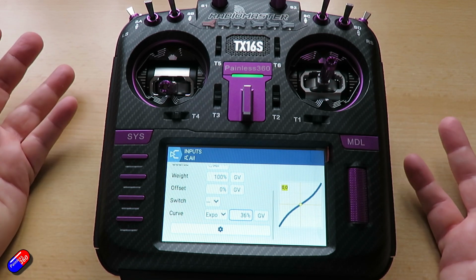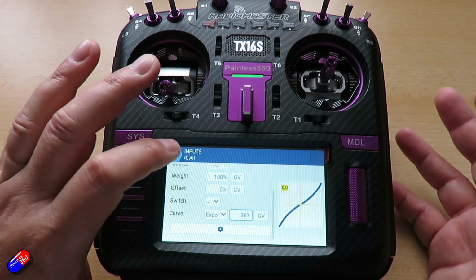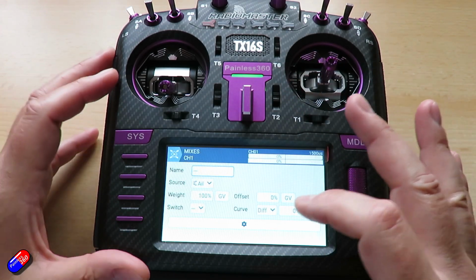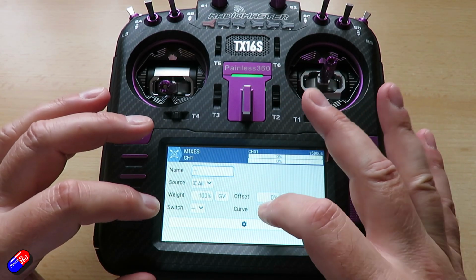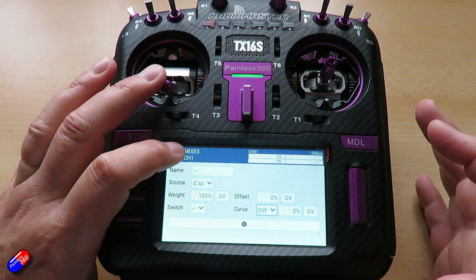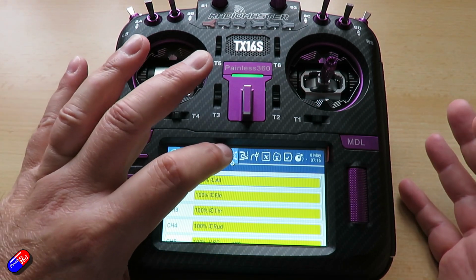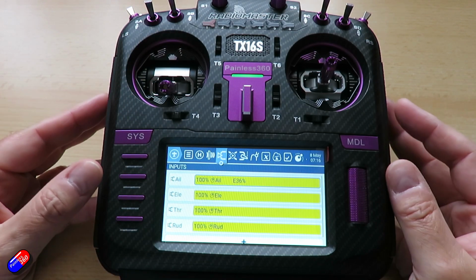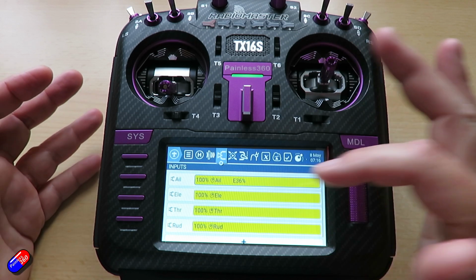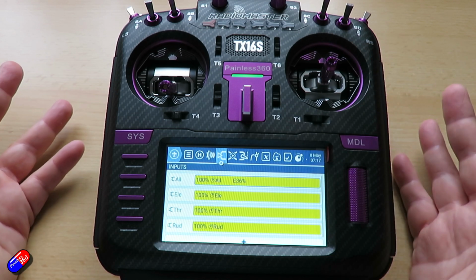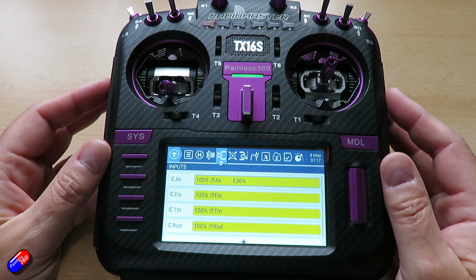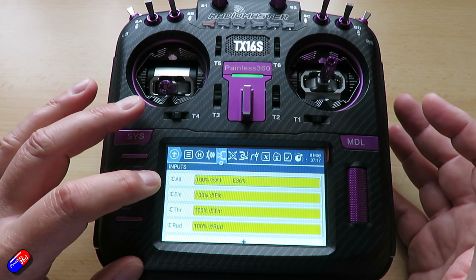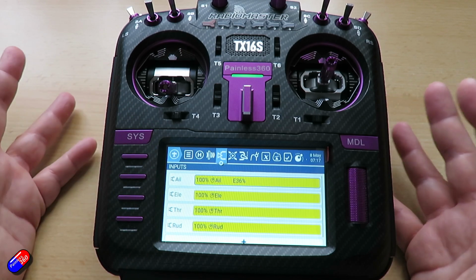So that's where you do it. Why do I do it on inputs? Well, you can also add EXPO in the mixer as well. So aileron also has the ability to add things like EXPO in here as well. Personally, while you're starting out, I wouldn't do it that way. I would do it in inputs. The reason is that everywhere that aileron control is used then throughout the rest of the radio setup will use that exponential. It's only when you get into more advanced stuff that you might want to set the exponential in things like mixes. And if you have it set here on the inputs, every time you use that input, it's already set.